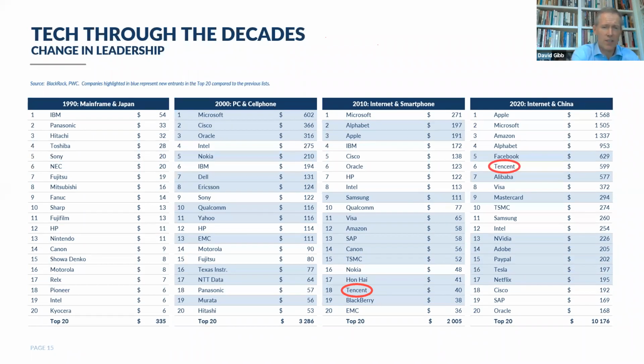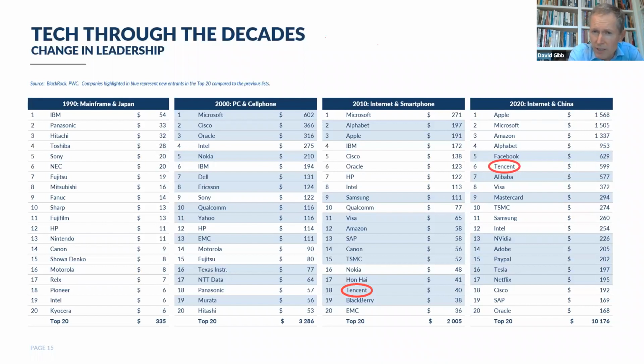So if you look at this, it's just tech through the decades. These are the market caps of the biggest tech companies in the world over the different decades. And you'll see that Tencent started popping up on the top 20 list in December 2010. It was number 18, still relatively small. They'd moved into gaming at that time. Initially, they didn't make the games themselves. Now they actually produce a lot of the games themselves. And in June of this year, Tencent was the sixth biggest internet or tech firm in the world, pretty much vying with Alibaba as the biggest in China. So a wonderful business.